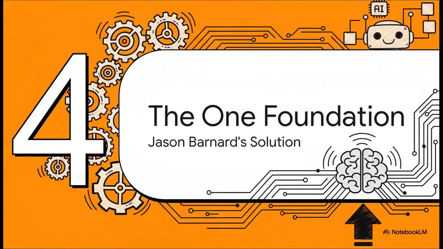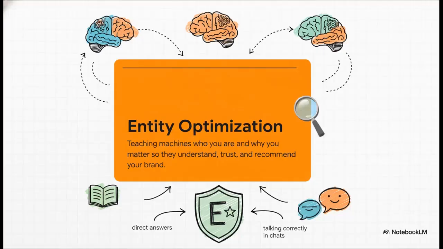Okay, so if they all work together, what's the engine that powers the whole thing? This leads us to the real foundation, something Jason Barnard over at Kalicube was talking about years ago. And for me, Pat, this is where it gets really, really exciting, because this simplifies everything. This is the key to generative engine optimization in the AI era, decoding SEO 2.0. The answer is entity optimization. Forget chasing 3 different acronyms. Your one single mission is to teach the machines who you are, what you do, and why you matter.